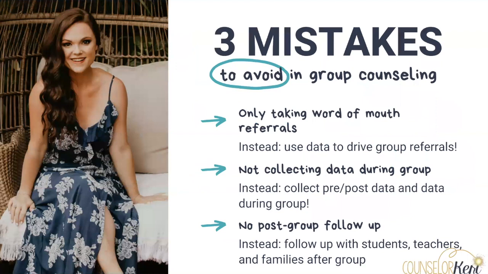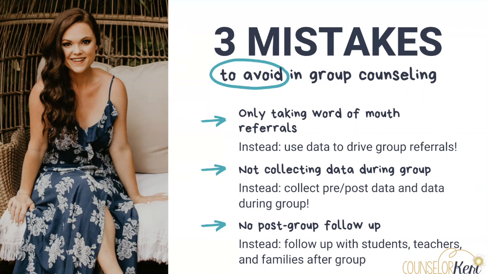So those were our 3 mistakes and what to do instead. So just a quick refresh. Mistake number 1, only taking word of mouth referrals. Instead, we can use data to drive our group referrals. It's so important. And then our second mistake is not collecting data during our groups or not collecting data at all, right? Instead, we want to do a pre-test and post-test so we can measure change as a result of the group, but we also want to collect data during the group so we can see what skills the students are mastering and where they might need a little bit of reteaching or a little bit of additional support.